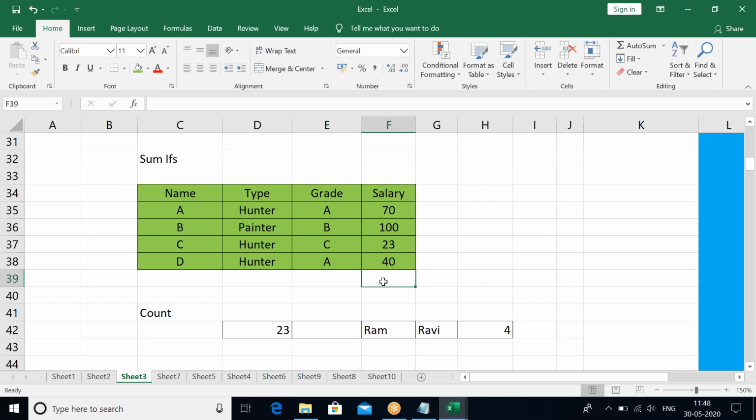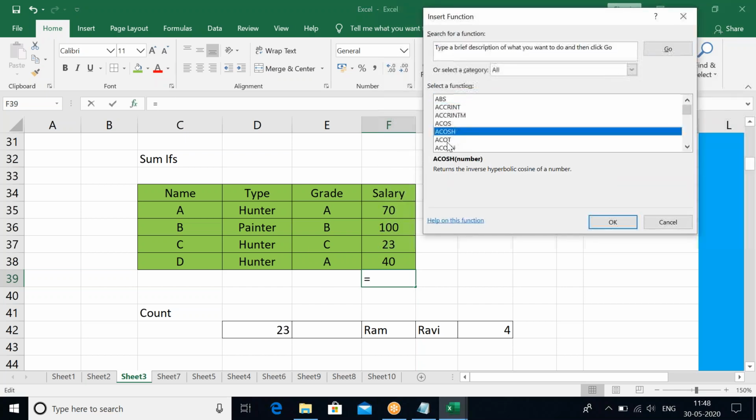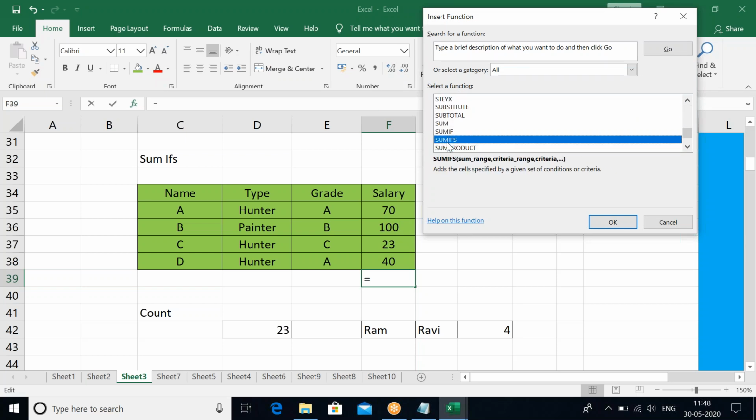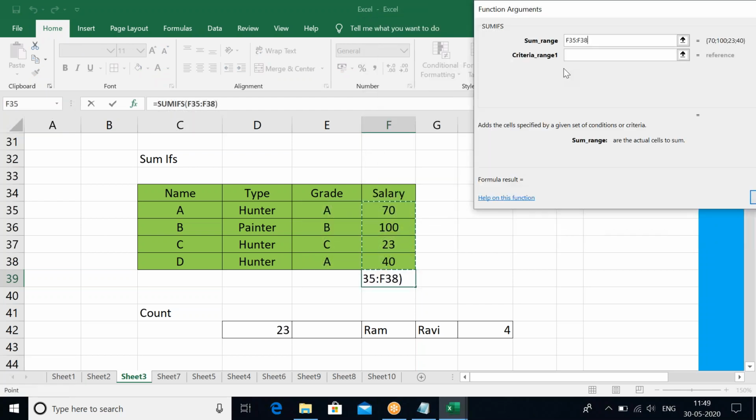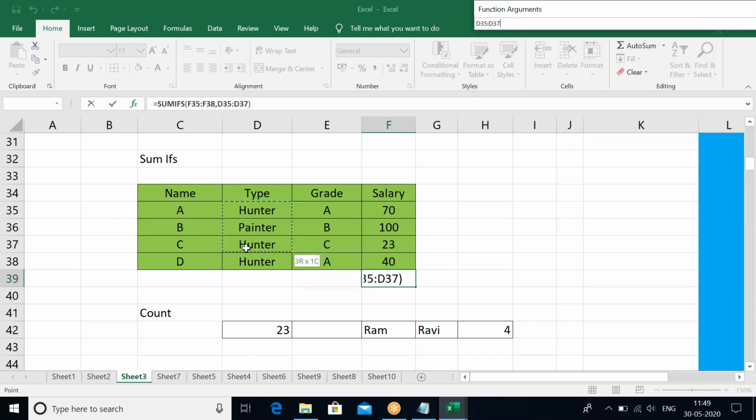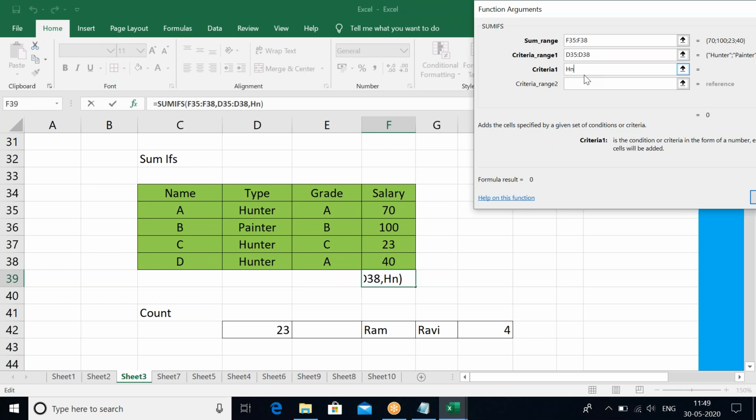You can give more than one condition. So, for example, I want the total of salaries who are hunter at grade A. So now I will select SUMIFS with S के साथ, sum range, criteria range 1, फर्स्ट क्राइटेरिया की रेंज क्या है. ये क्राइटेरिया क्या चाहिए मुझे, हंटर चाहिए, मैं टाइप कर रहा हूँ इसको, बट रियल वर्ल्ड में इलेक्ट्रॉनिक टाइप नहीं करते, हमें किसी और सेल से लिंक करना चाहिए, ठीक है. अब मैंने आपको एक बार समझा दिया तो बार बार रिपीट करने की जरूरत नहीं. रेंज 2 ये होगी और मुझे क्राइटेरिया 2 सपोज ए ग्रेड चाहिए.